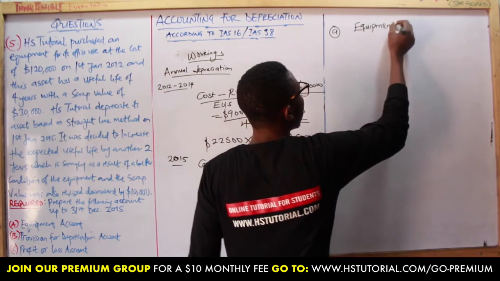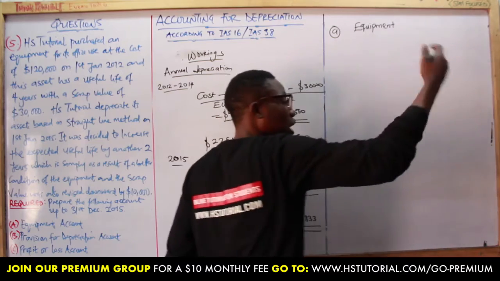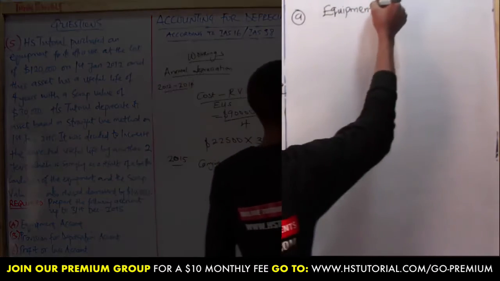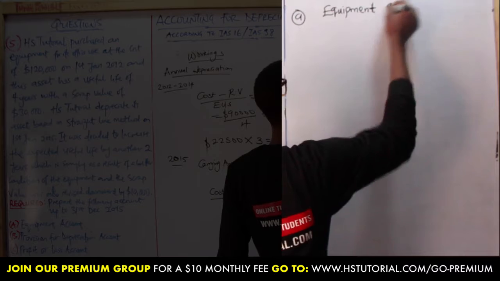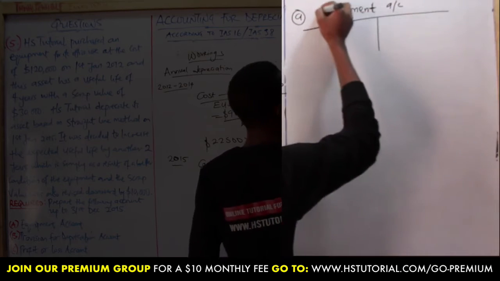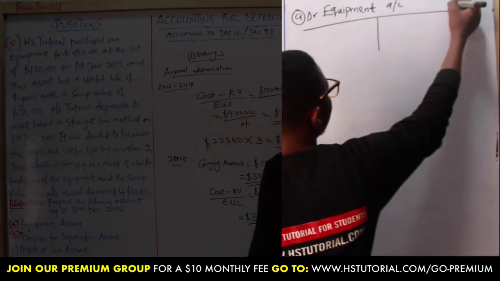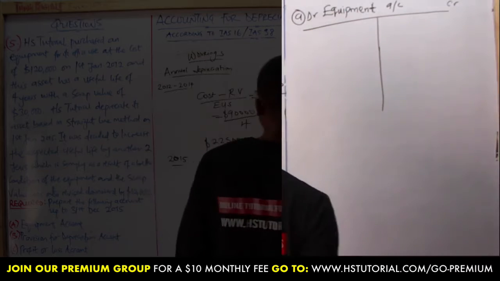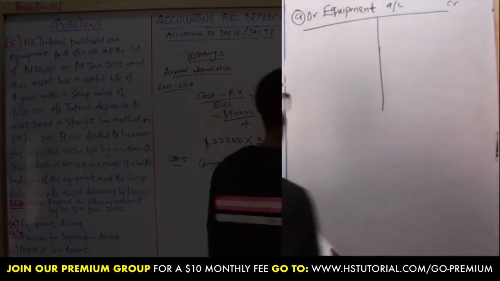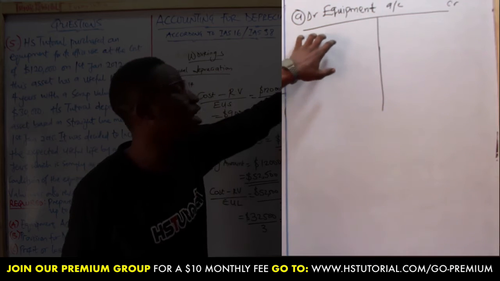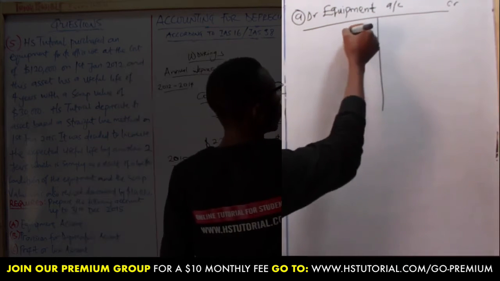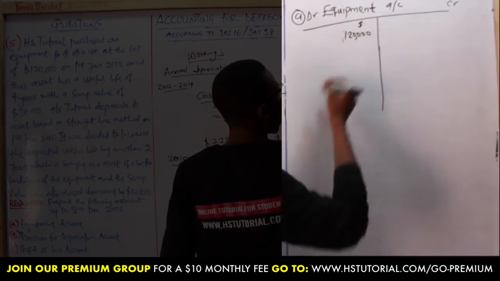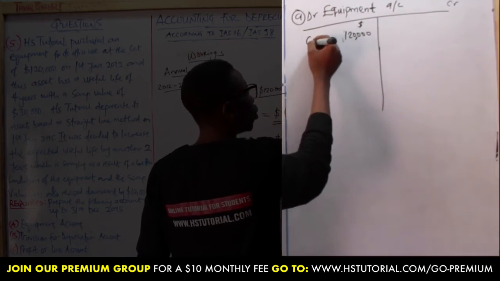So instead of using the straight line format, we have to use the T format. The T format better explains this. So let us use the T format, which is the ledger, the debit, then we have the credit. The first thing you will have to write is an asset. Usually an asset has a debit balance. So the cost, we have it in dollars, 120,000. It must have a debit balance.